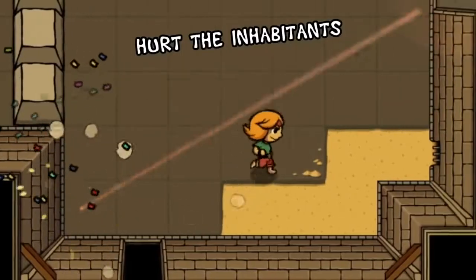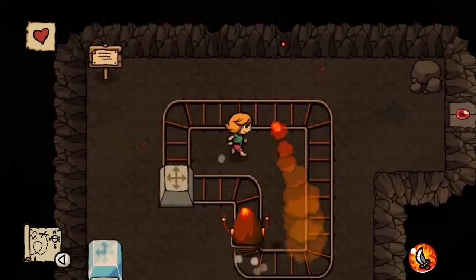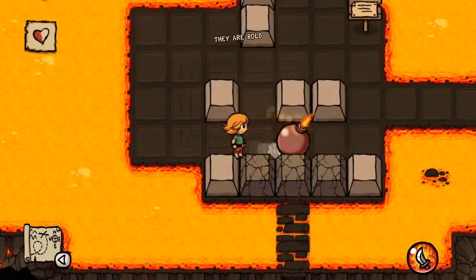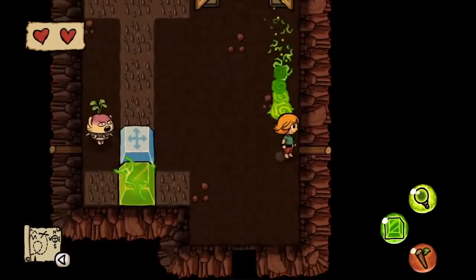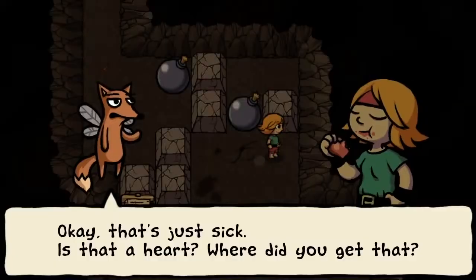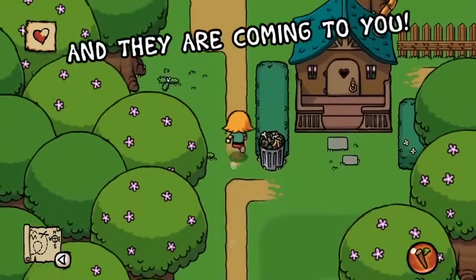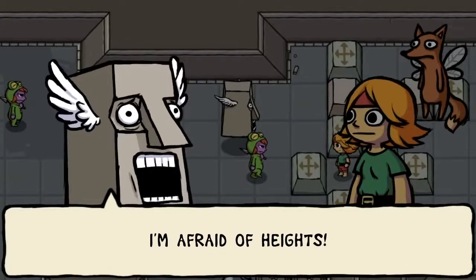Those are my five eShop bargains for this week. They're all under £10 and they're all at least 50% off on the eShop, with some running for the coming week. I hope you liked something on the list and found something you'd be interested in. Please leave some comments down below — I'd love to hear what you're playing or what you think of the videos. Super Chariot is another game that's on sale until the 14th of August. It's a co-op type experience that is fun and well-reviewed, and it's also got a physical copy.